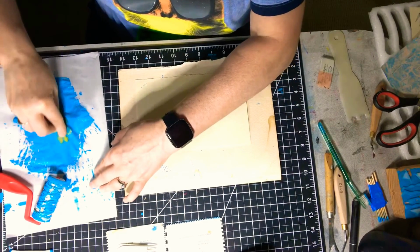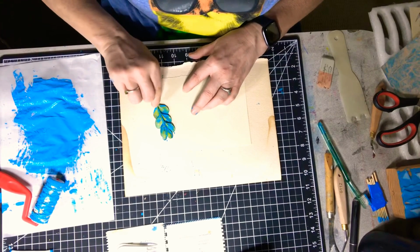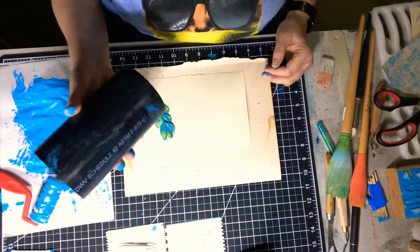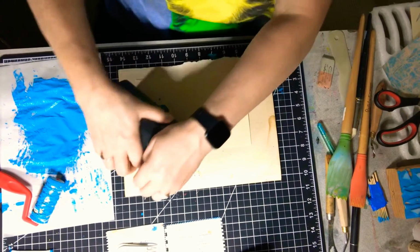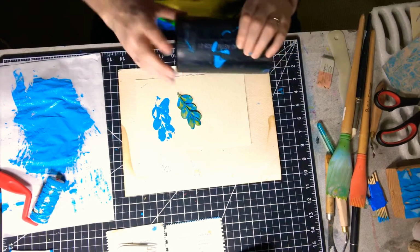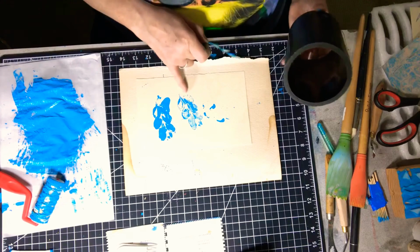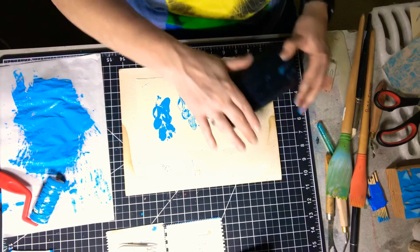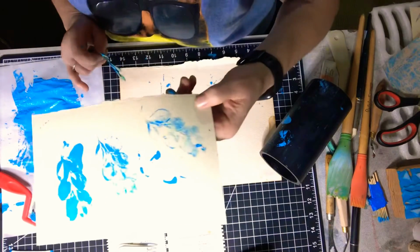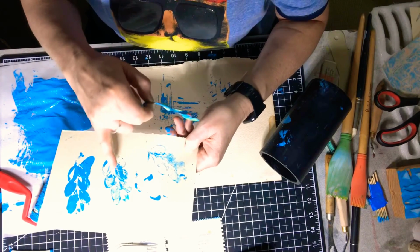The leaf, I just got that in the wax or in the paint there, and I'm laying it down. Now I don't know where my brayer is, so I'm just going to use a piece of PVC pipe that I have, and I'm just going to roll over that. Now the first one is very paint intensive, but when I did this the other day, the next one and the one after that really comes out quite lovely, making the faint images of the leaves themselves, which you can see here. And so I really like when I can start to see the leaves.